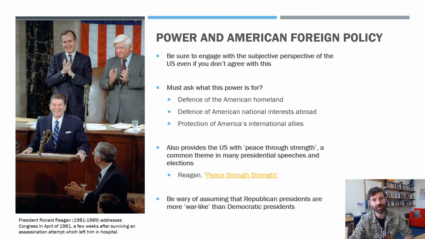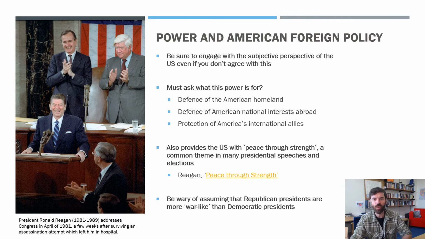And this is a claim that so many presidents, particularly Republican presidents, tend to stress in their speeches, and it goes right back through time to presidents of the early 20th century, such as Theodore Roosevelt, or Teddy Roosevelt, as he was quite often called. And here's a link on the slide from Reagan, if you want to have a look at this sort of logic and this sort of narrative.